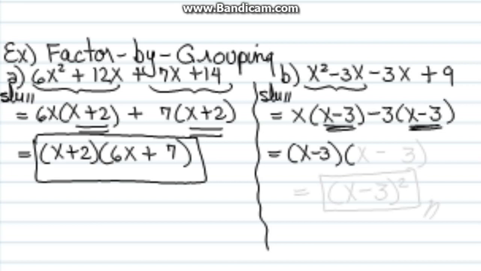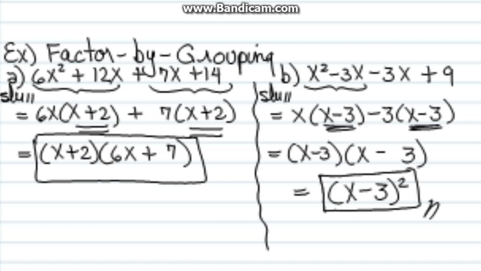Now, what's left in parentheses? Well, when you strip the x minus 3 away from the first term, it just leaves x, so write x. And when you strip away the x minus 3 in parentheses from the second term, what does it leave? A negative 3, so write negative 3. Close your parentheses. And you've got x minus 3 times x minus 3, which you can, if you'd like, write in the shorthand fashion as parenthesis x minus 3, close parenthesis, squared, and that is your answer. So these are nice examples of how to factor by grouping, which we do when we have 4-term polynomials.